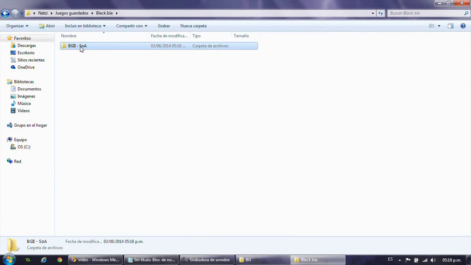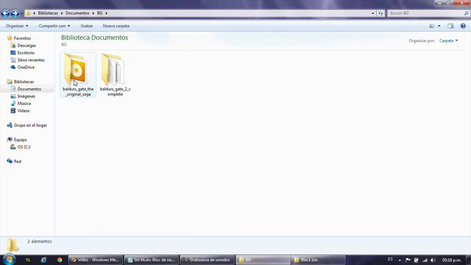S is in capitals, O isn't, and A is capitals again. That's important for the modding. Okay, now we have this folder called Black Isle, and inside of it Baldur's Gate 2 SOA. I'll put it in the description, so you just have to copy and paste it.